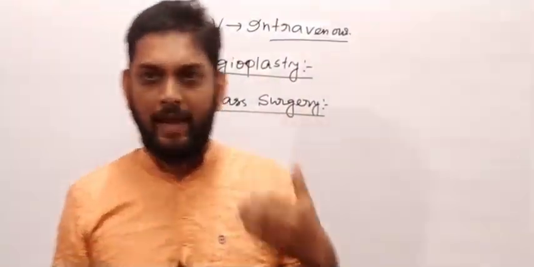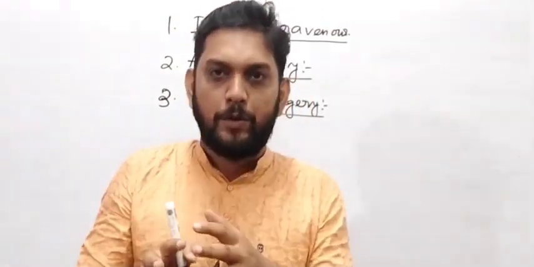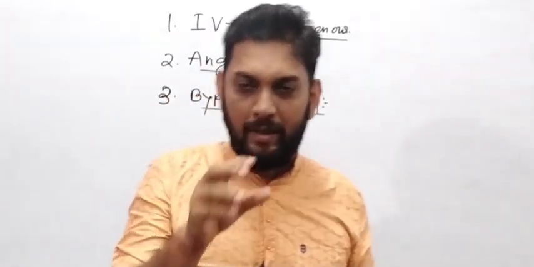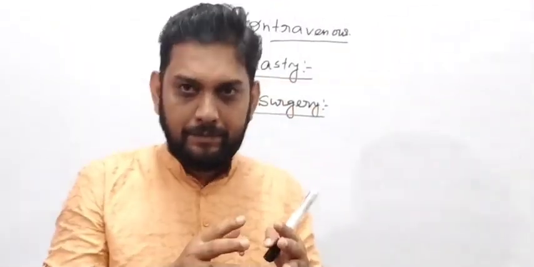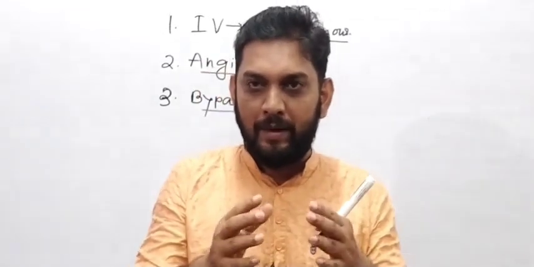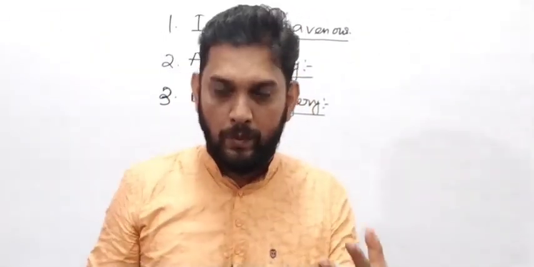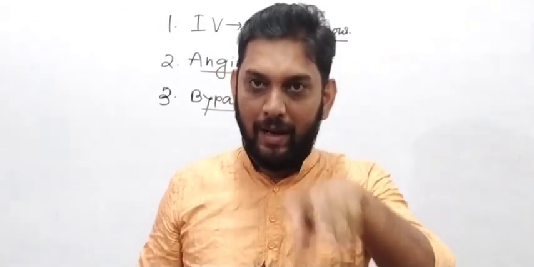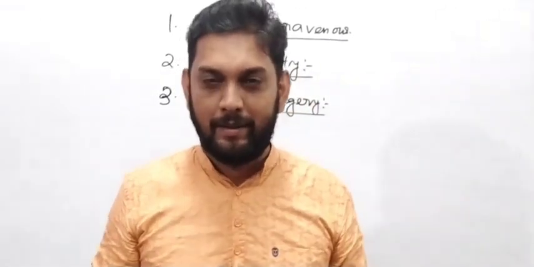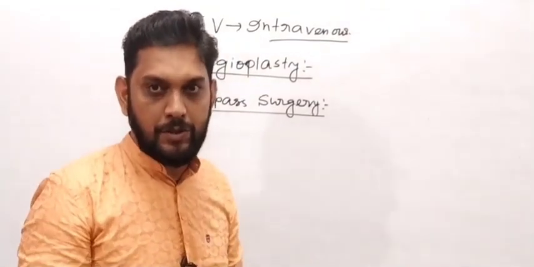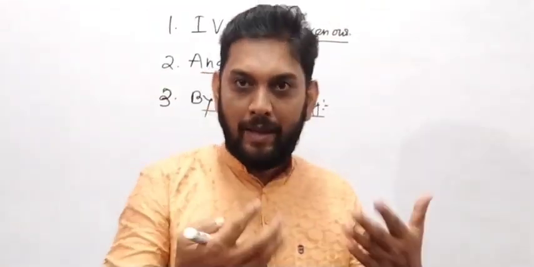What does it mean? That it's a surgical procedure, or I can say it's a treatment in which, after this operation, what happens is that it allows blood to flow. Where does it flow? Around a blocked artery in the heart. So it is called bypass surgery. It's a surgical procedure or surgical treatment, or I can say operation.